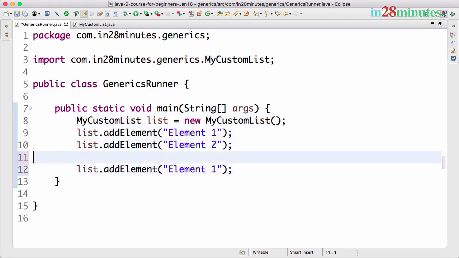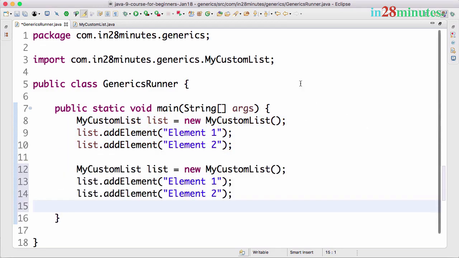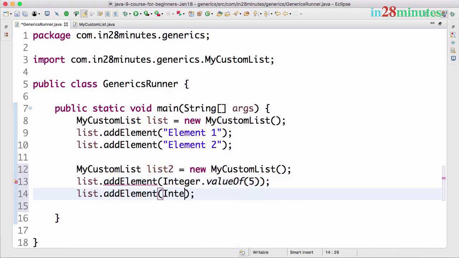So I would want to create a list using numbers. So I would want to store integers. So I would want to store list2 with, let's say, Integer.valueOf 5. Over here I would want to store Integer.valueOf 7.